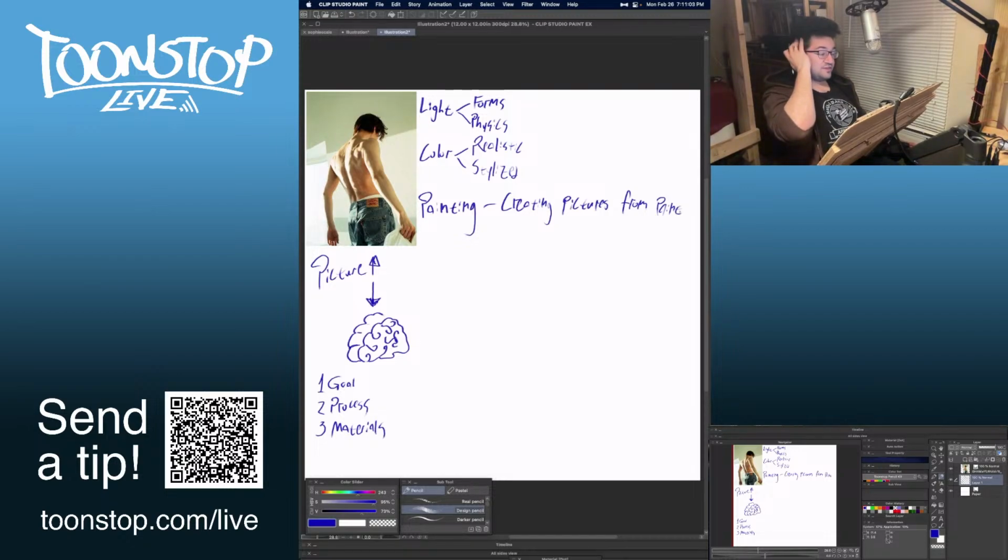What most people are actually thinking of doing is what's called rendering, which is more broad than painting. That's just the act of making the picture look cool.